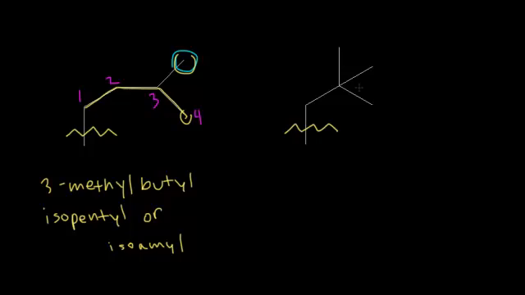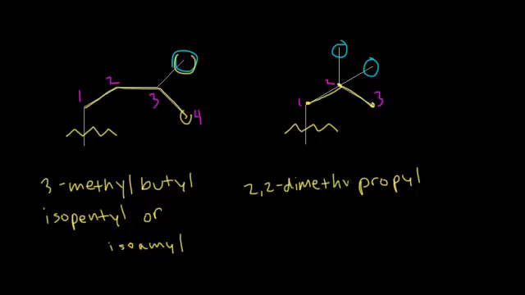What about this one on the right? Longest carbon chain, 1, 2, 3. So that would be propyl. And numbering it, 1, 2, 3, immediately it is obvious that you have 2 methyl groups coming off of carbon 2. So it would be 2,2-dimethylpropyl, otherwise known as neopentyl, since once again you have 5 carbons for these. So again, there are many more, and we'll stop with those. And so that gives you an idea about how to approach naming complex substituents.